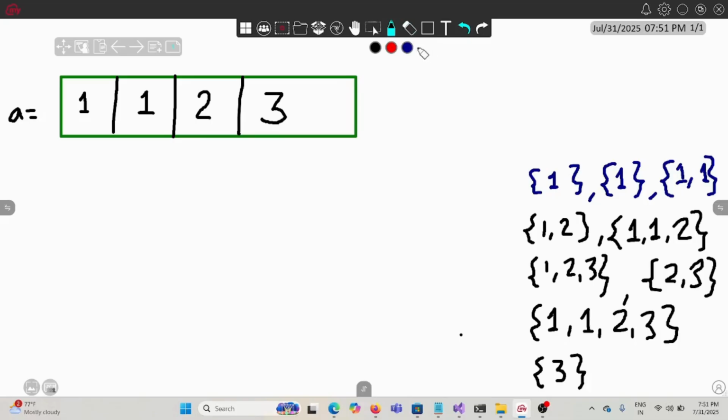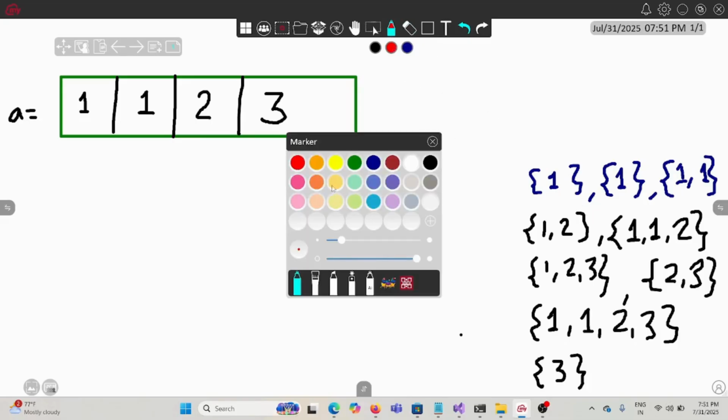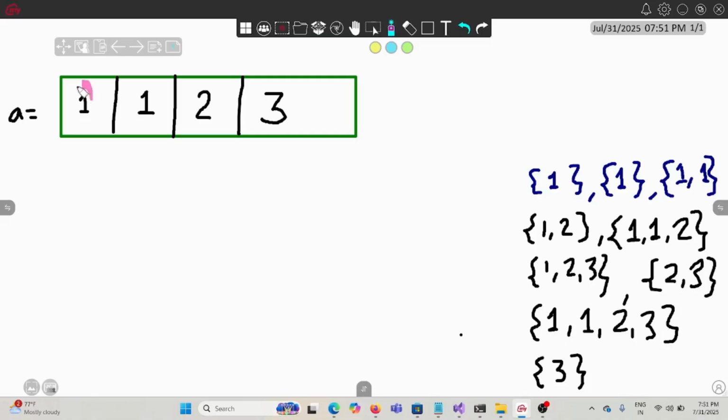Now these many are the subarrays of this array, right? We have multiple subarrays. See here, this one is a subarray. Then 1, 1 is also a subarray. Then 1, 2 is also a subarray. Then starting from here, 1, 1, 2 is also a subarray. So every integer inside it is itself also a subarray. 1, 2, 3, all of them are subarrays in themselves. It can start from anywhere and stop anywhere, so you can see these are all the subarrays.